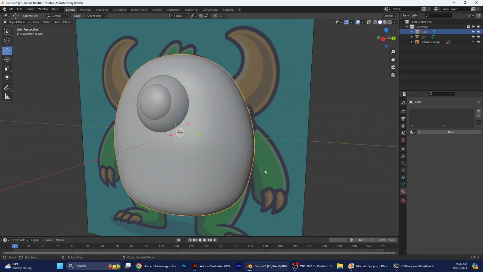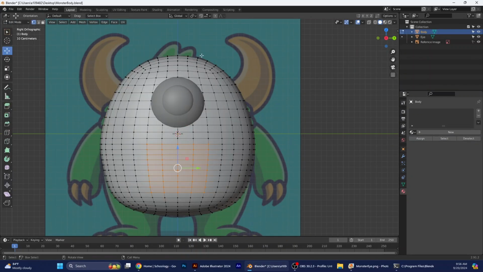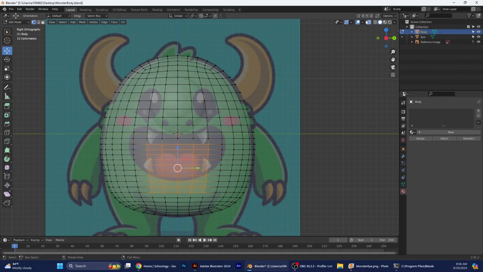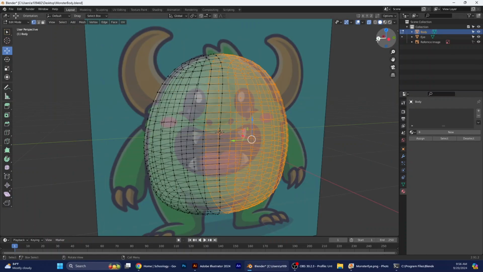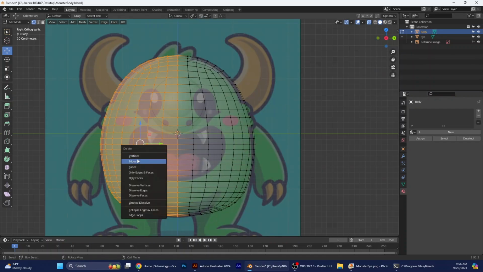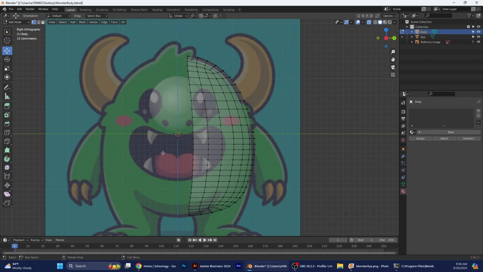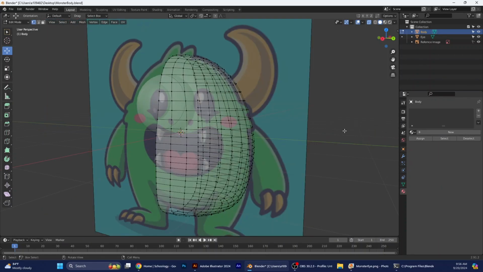And then I'm gonna grab my body shape. I'm going to take that into edit mode, and what I want to do is get my X-ray mode on. I want to select exactly half of him, half of his vertices, and I'm going to delete, oh, too much, delete faces. Okay, so now I have half of them, right?